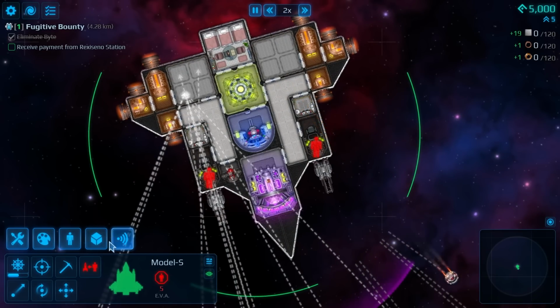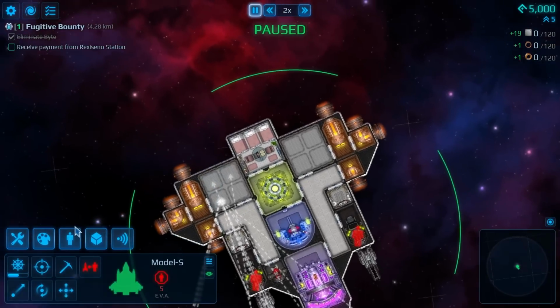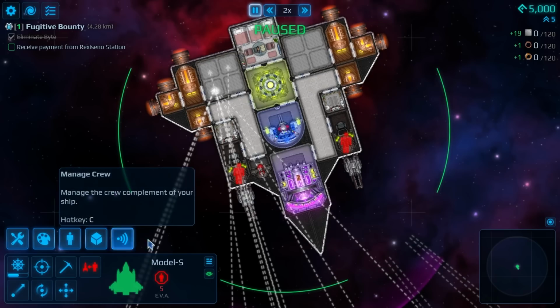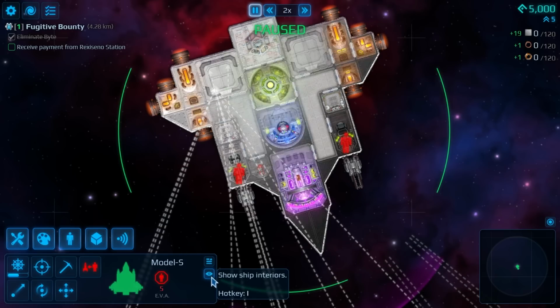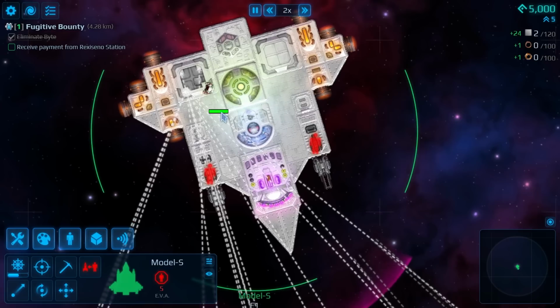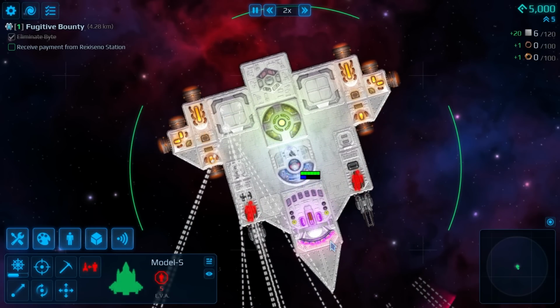But thankfully, if we are to, let me see, can I turn that off? Let's have a look. This is my management. Where is the button to show or hide the ship? There we go. Show ship interiors. Perfect. That's what I needed. Now you'll notice that as our crew have material to bring along, they can just drop it into the bays there without having to use the airlocks.